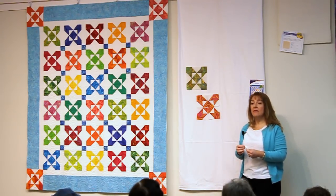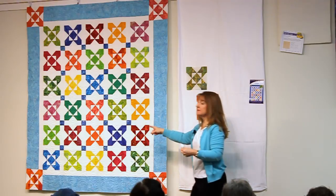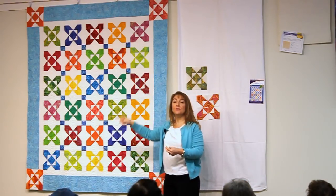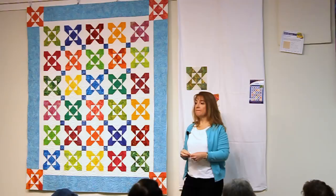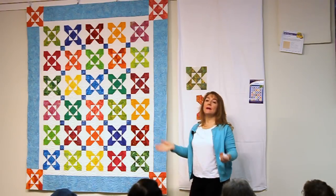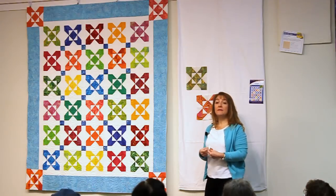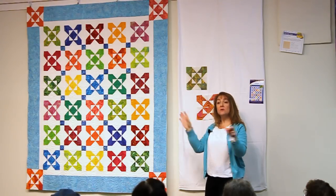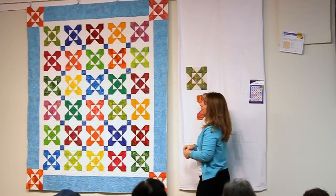And then before we jump to putting it together, notice that in the quilt, the cornerstones repeat the block to carry out the design to the borders. Do you see that? So before you lay out your quilt, know what your background or your border color is going to be. Find a complementing fabric for your cornerstones. Set those aside and use those last for your cornerstones. Then put the rest of your blocks together and lay it out.